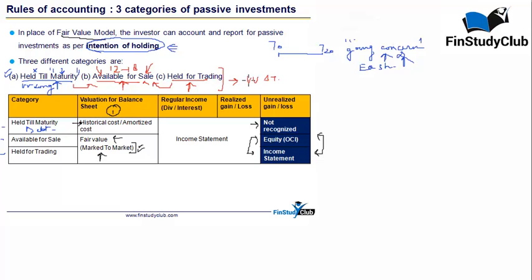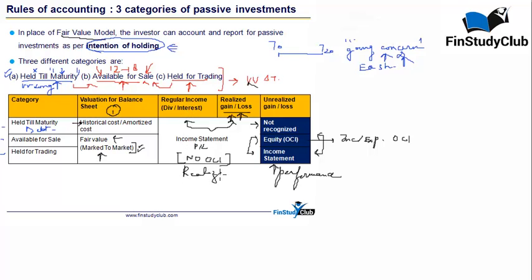The held for trading, which was very short term, takes it directly to the income statement and impacts the financial performance. However, your second category, the available for sale, actually recognizes it as an income or expense, but not impacting the financial performance. Therefore, they take it to OCI. There are some similarities also in all the three categories, which is that any kind of realized income, be it the regular income like dividend or interest, or upon the sale of this security, is going to go to the income statement. That means there is no discussion of OCI the moment we are talking about anything realized.